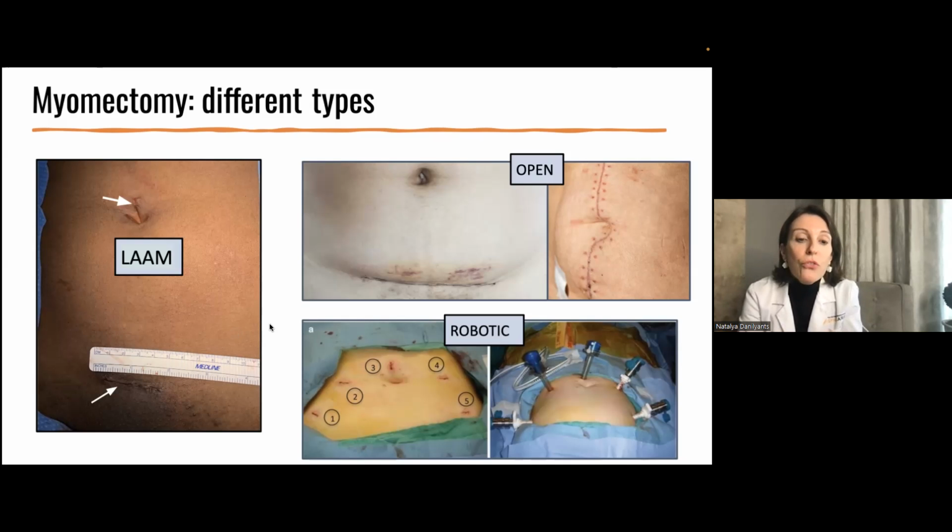So what are the chances of accidental bowel injury with the LAM procedure? It's very rare, but with any surgery, it can happen. Because you have bowels located near the uterus, and bladder located near the uterus. Especially if there's scar tissue, whether from prior surgery, prior infection, or endometriosis. The trick with scar tissue is that we don't know that it's there. Before the surgery, we can have imaging, we have an idea of the size of the fibroids and how many there are. But we don't know if there's going to be scar tissue.